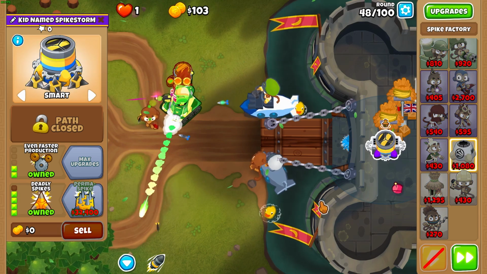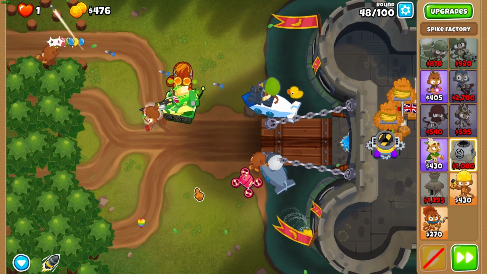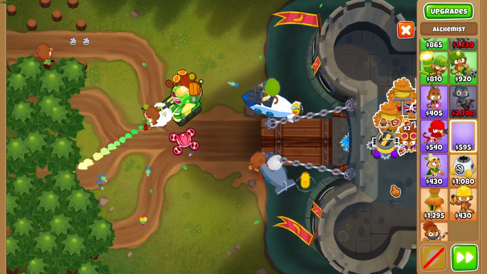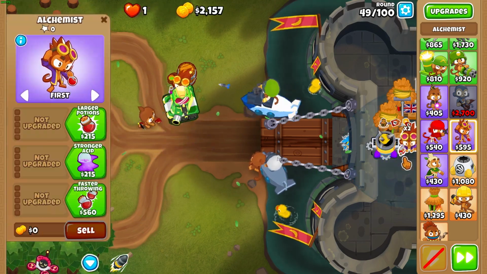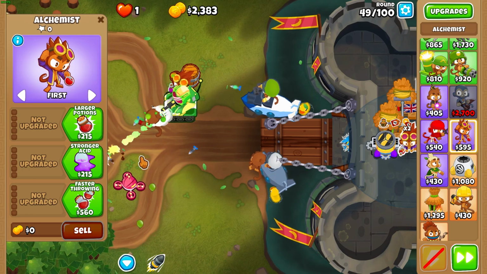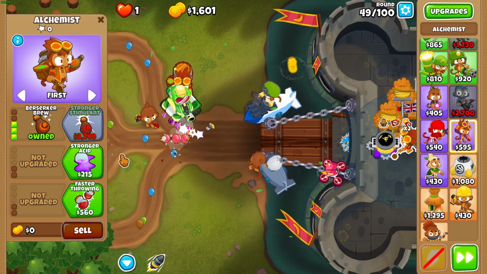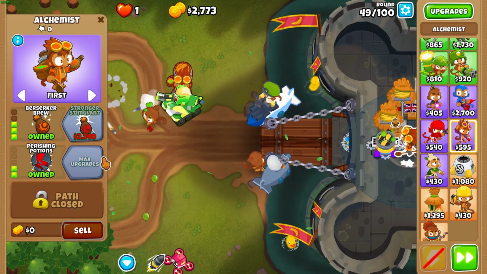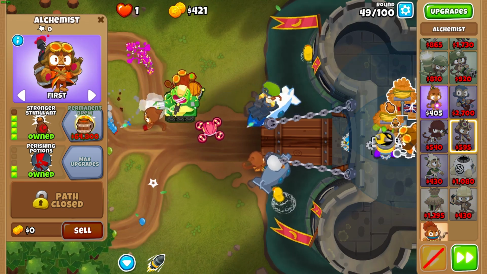Get Deadly Spikes mid 48. And then you want to buy an ALK. Place it as far back as possible, next to the Spactory obviously. And then upgrade the ALK to a Berserker Brew, and then Stronger Stim. Make sure you get Perishing Potions as well, obviously.